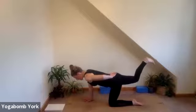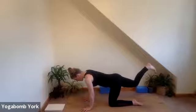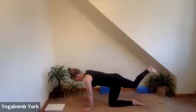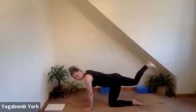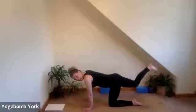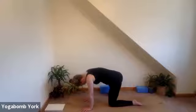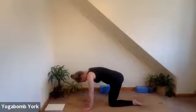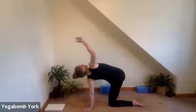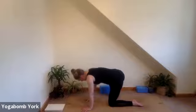So you exhale, just see if we can extend that right foot a little bit higher, still keeping that pelvis nice and neutral. Breathing nice and deeply here, maybe pulsing it out a little. Lovely. And then on your next exhalation, bringing that right foot off the mat, facing away from the mat, and inhaling the right arm up, opening up towards the top of the room. This is a nice twist. It helps get into the upper back, the thoracic spine.